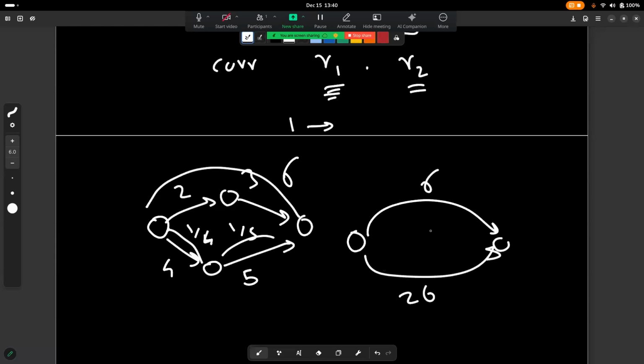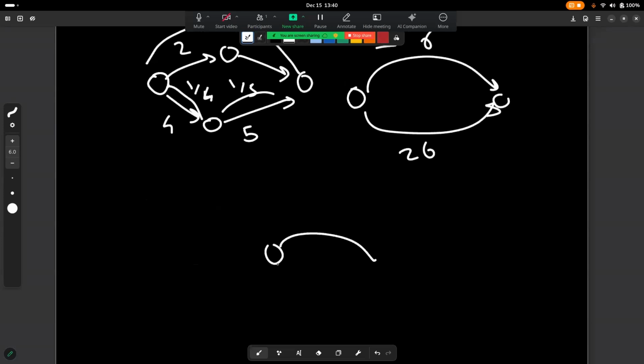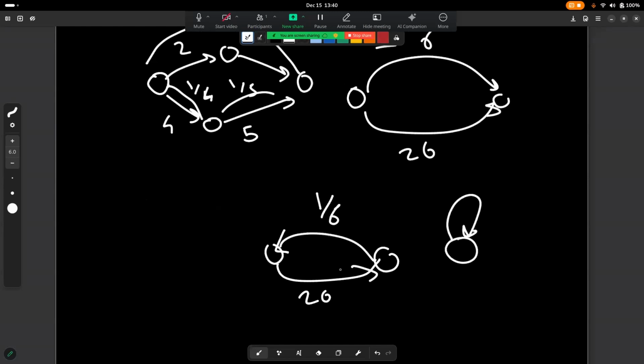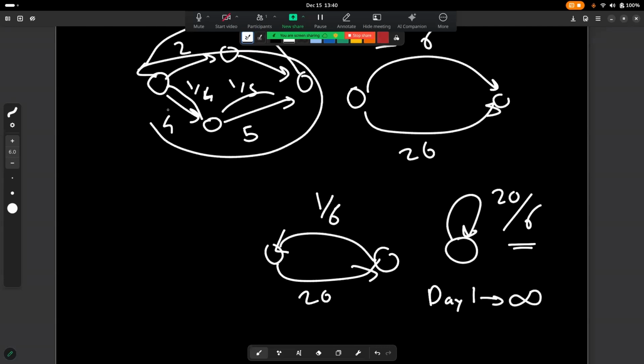So what we could do is traverse this edge in reverse. Traversing this edge gives us a rate of 20, and traversing the upper edge in reverse gives us an effective conversion rate of 1/6. So basically we can convert euro to itself, multiplying euro by 20/6, and that would imply that on day 1 itself you could make euro go up to infinity by just traversing this cycle over and over again.